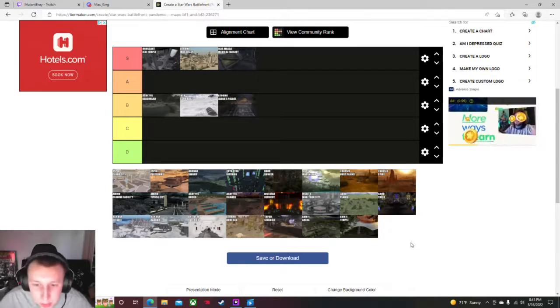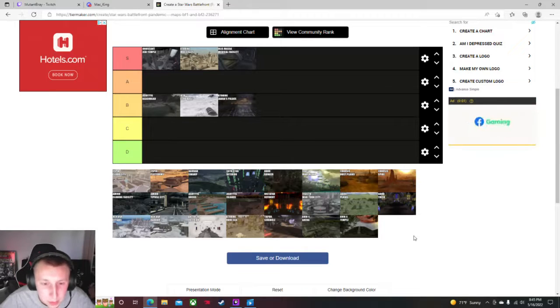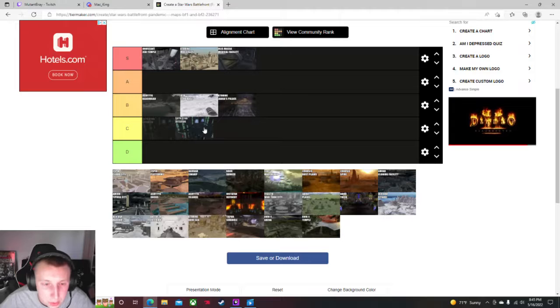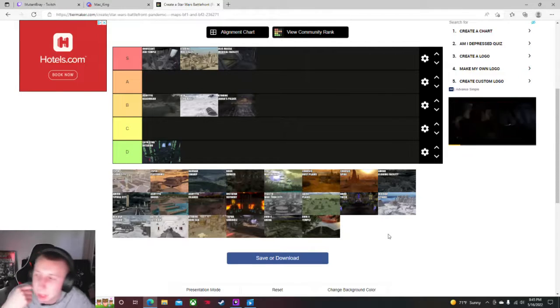What is left? I'm trying to see some of the maps. Death Star, I'm putting in D. I don't know how anybody liked that map. I don't even remember it very well. It was literally just, there was nowhere to go. You were always falling off the map or had the potential to fall off.